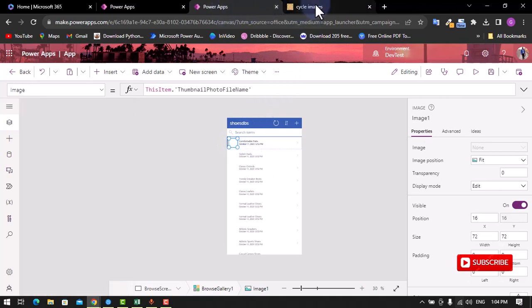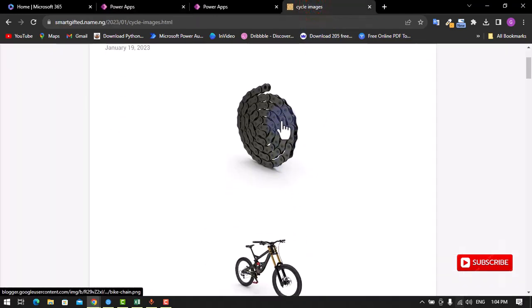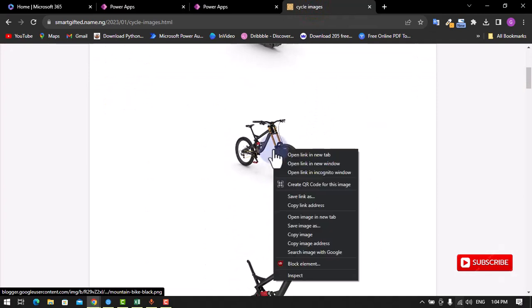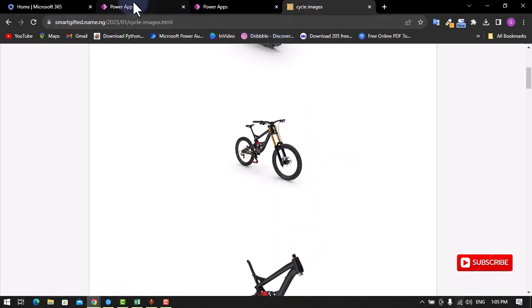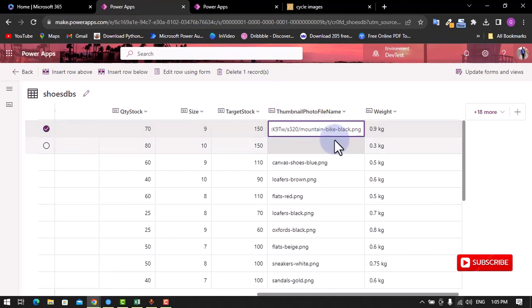And you know that in your Dataverse table, the names of the items are there, but why is it not showing? Now you may ask yourself, you have to copy a URL from a source to this particular place. So that brings me back here. Let's take for instance this bicycle. I can right click on it from my mouse, then copy image address, come to my data warehouse table, then here I will right click and try to paste that in.